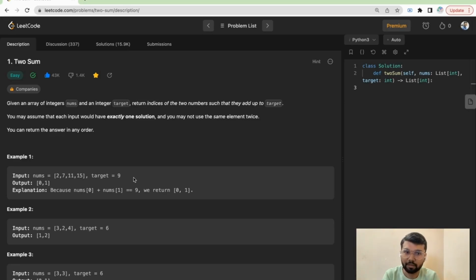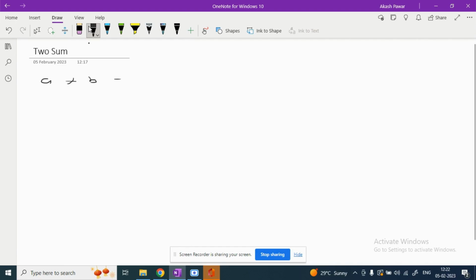So this is the problem statement and we will try to solve this on pen and paper. Suppose A plus B equals C. This is the basics. We can convert this formula to A equals C minus B. Suppose A is our probable first element and B is our probable second element, which sum up to the given target. Instead of going over the array twice, we will iterate over the array only once.